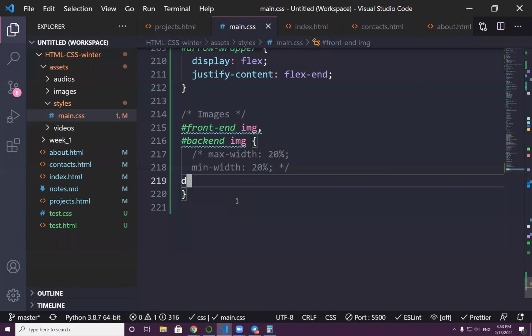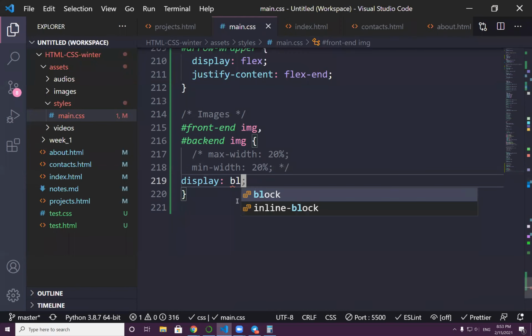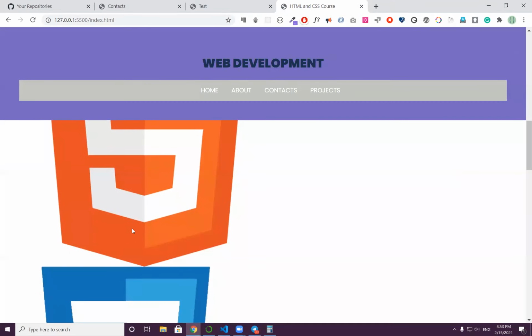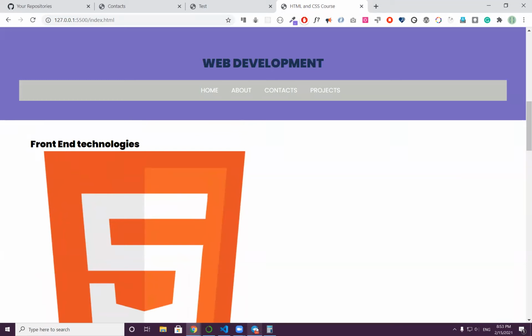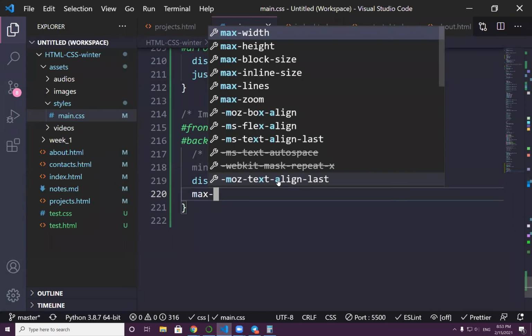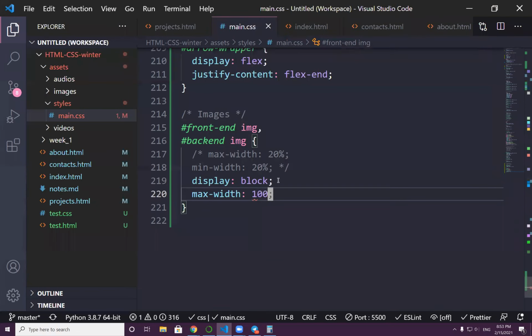I think it's good to make display block. Images by themselves are not block. You should change them to block, and then maximum width 100%.